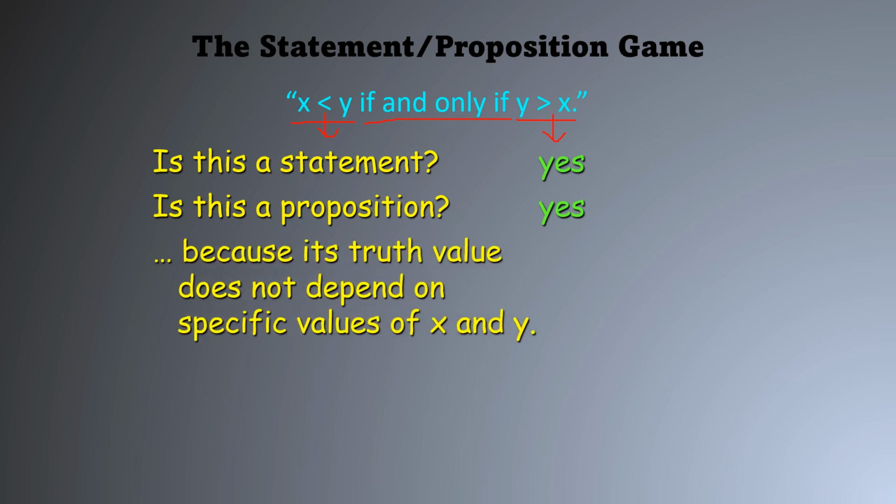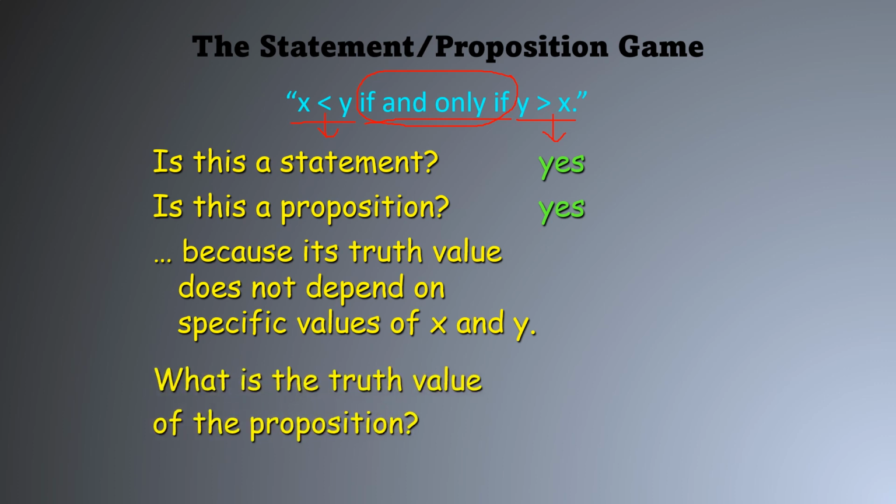Now, its truth value does not depend on the specific values of x and y because there is a given condition here, if and only if. Unlike before, there's no given value because there's no given condition. We just simply have y is greater than 5 there. So if there's no given value of y there, then it is not a proposition. Now, in this case, if x is less than y, it's automatic that y is greater than x. So there is a reverse of location of your variables here. And we can say that this one is a proposition.